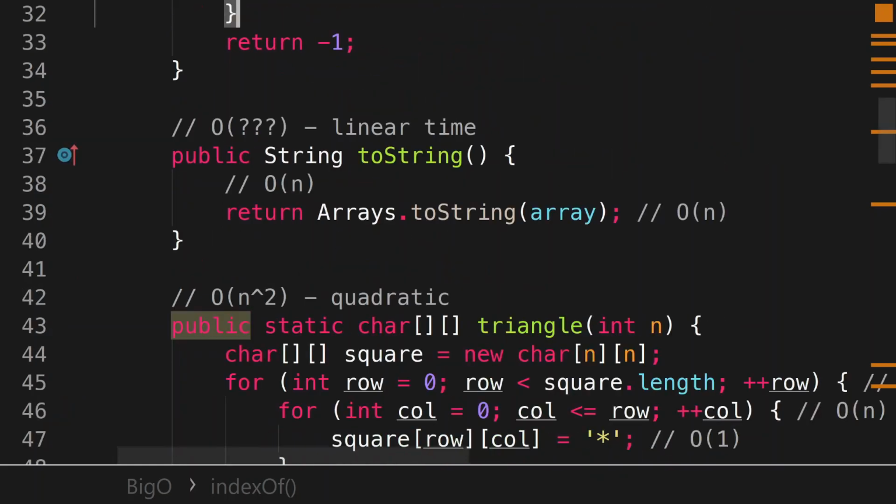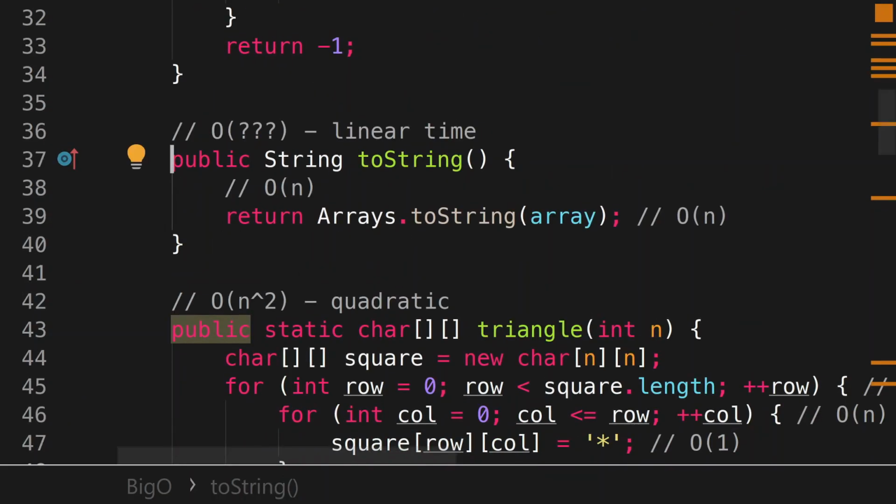Let's go a little bit further. What about this definition of public string toString on line 37? Well, it's only got one line, so does that mean it's an O of 1 constant time function? Unfortunately, no. The number of lines in the program is not necessarily correlated with the actual runtime performance of the program. And it's important that you realize, even when it looks like there are some pretty simple looking function calls inside, they may amount to something that is more than just constant time.